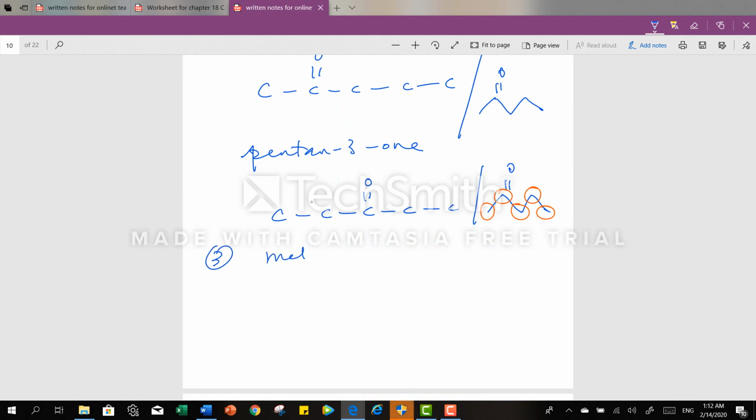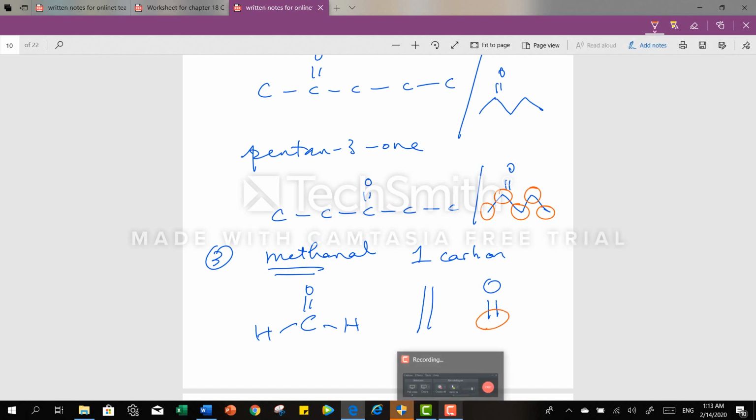And then the last one. After this one, I will pause the video and make another one because, as I said, it cannot be longer than 15 minutes. So methanol, 1 carbon, aldehyde, and this is H, methanal. For the skeletal formula, just like that, do not draw anything, because each corner represents 1 carbon. So here is 1 carbon only. There is the carbon. Okay, let's just stop here first.